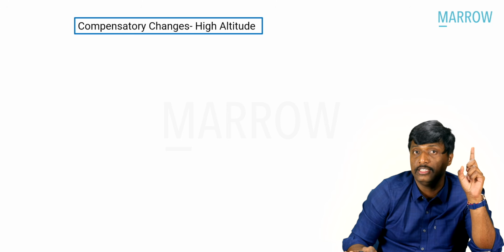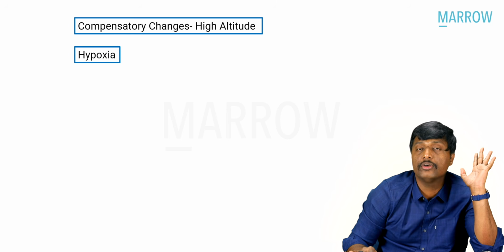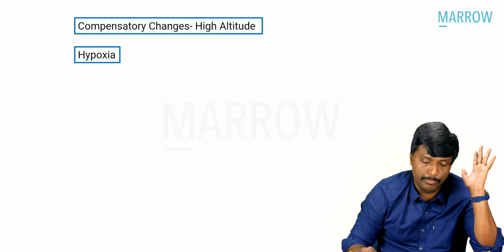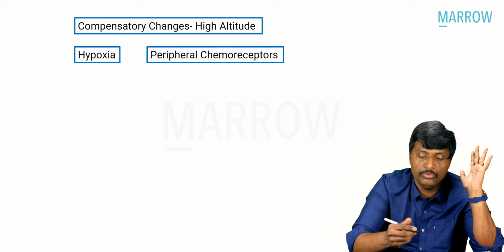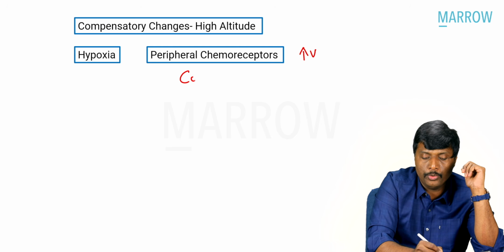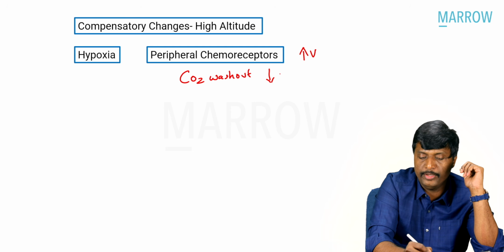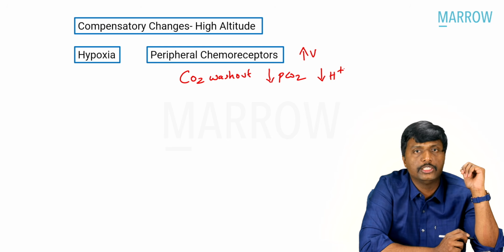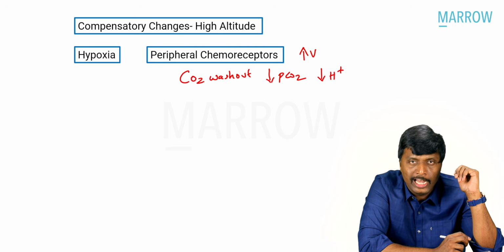It is the newbies, as a part of hobbies who go trekking to high altitude, who have to be very, very careful. The starting point in high altitude is always hypoxia. You need a compensatory change for this hypoxia. This hypoxia activates our peripheral chemoreceptors, thereby stimulating ventilation. It's a form of hyperventilation, leading to carbon dioxide washout. Remember, with a fall in PCO2, H+ level will also decrease, a fall in H+. So we are encountering an alkalosis.